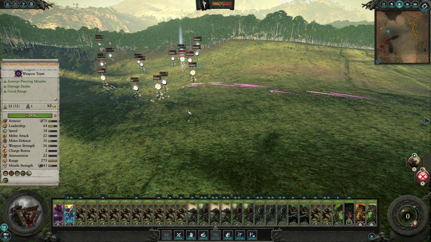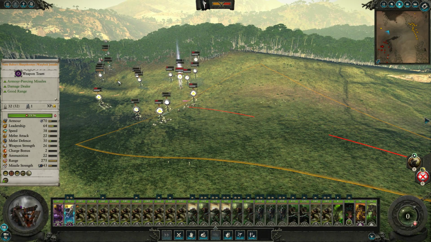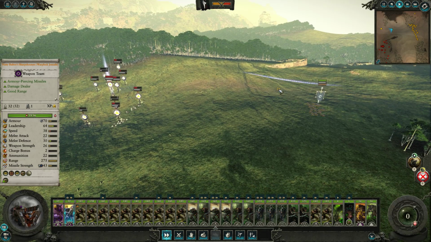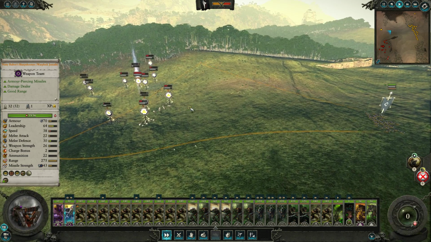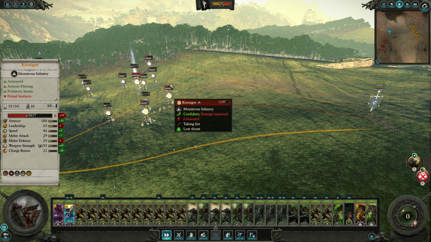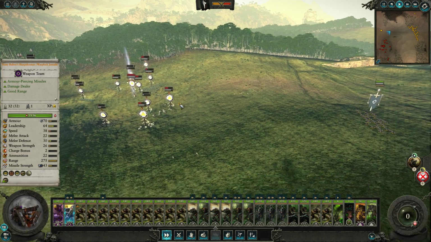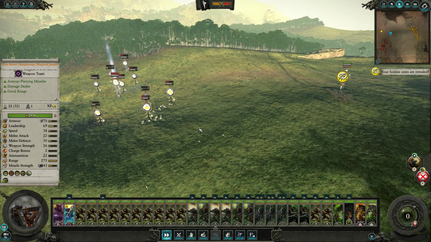So, go for the units we're probably going to struggle with the most, like the Kroxigors. Look at all these units breaking. That worked so well. You know, with more high leadership units, we could have held out a bit longer. But we were never going to take out Gorok with it.